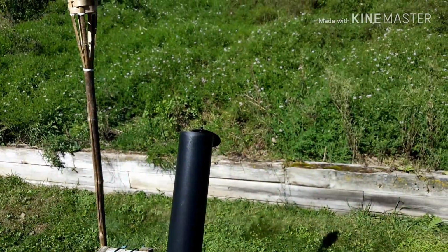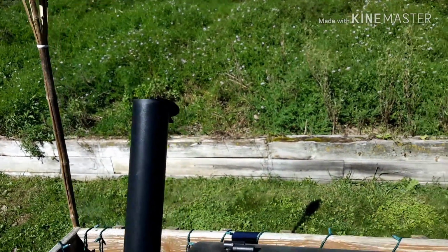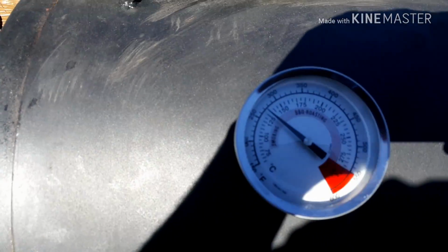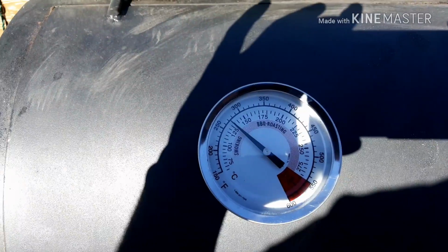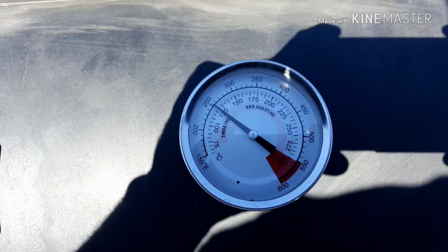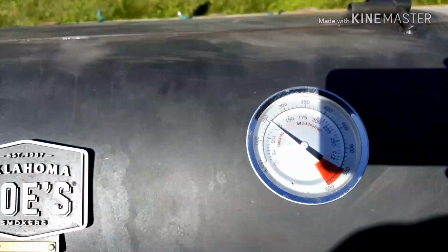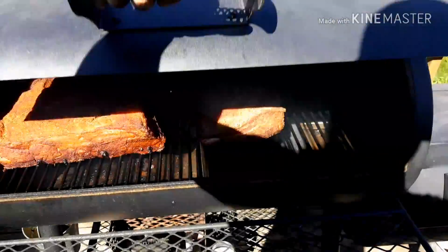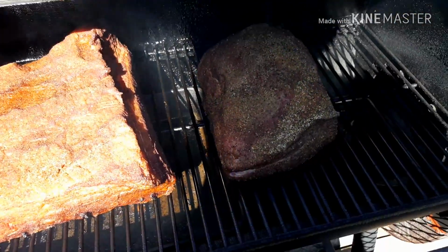So you can see our smoke here, very light. We need to add another piece of wood in here, we know that. Temperature right now, we're at 270 right here. It's like we're at 250 on this side. I'll have to check and see. We do have a water pan over there, so that's not very surprising, but let's take a look here. Let's open her up.